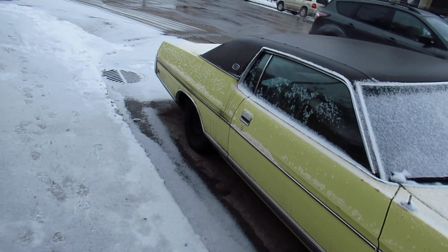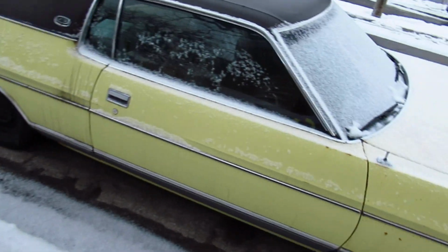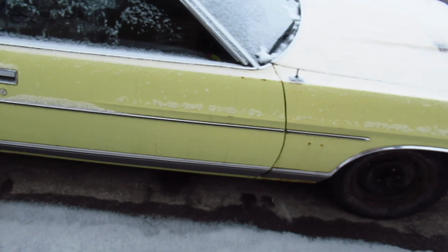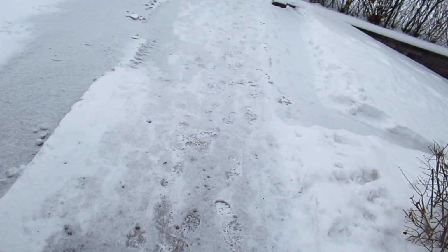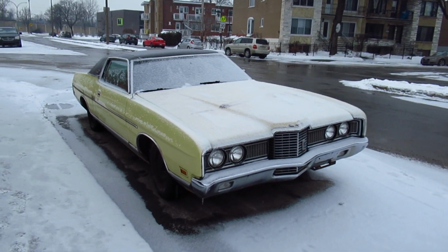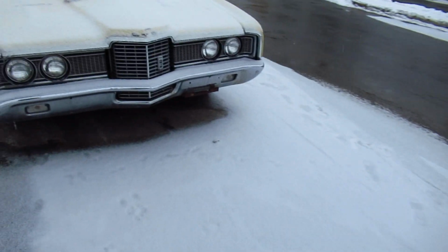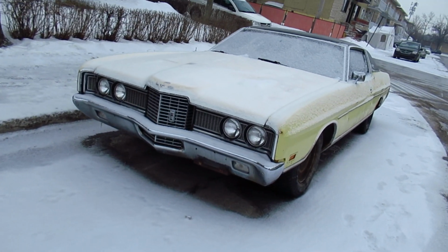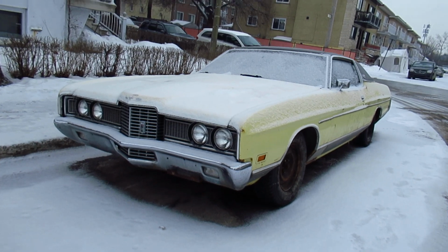And not only are these cars really rare around here, this is a 71 to 72 LTD, as I might have put in the title. And I think I've only ever seen like 2 of these cars my whole life. And I'm 44 years old, eh? So I've had my eyes on the streets and at car shows for decades. I think this is a 71 because the 72 is just a little bit different.